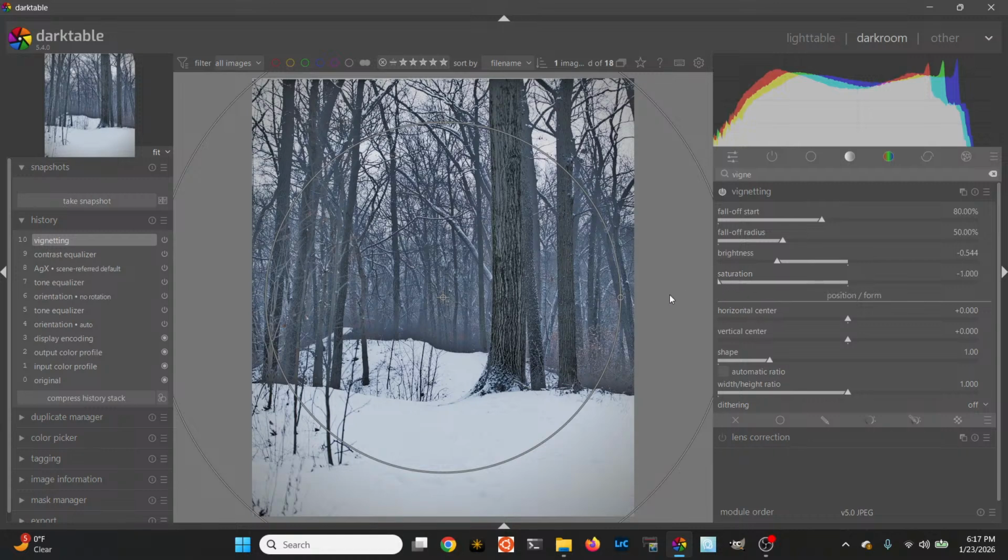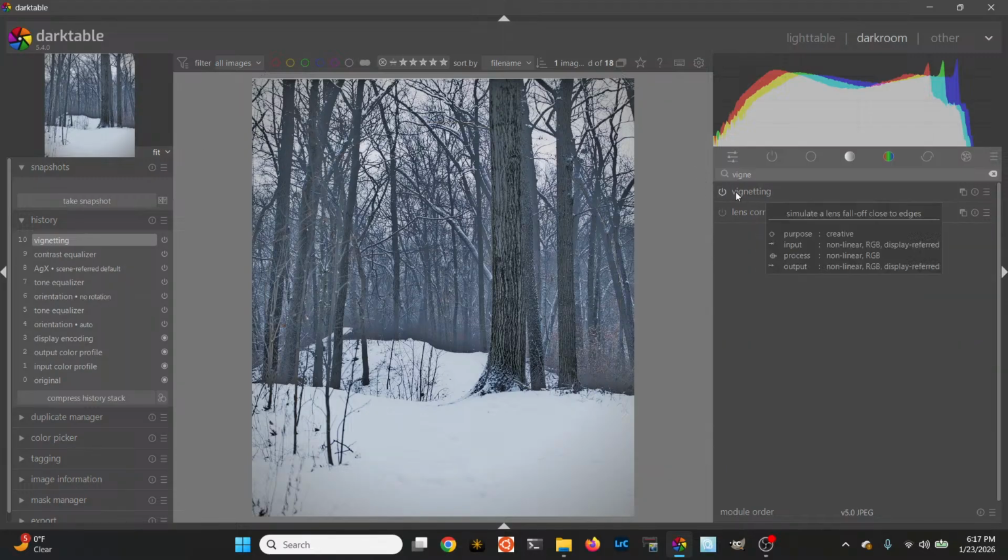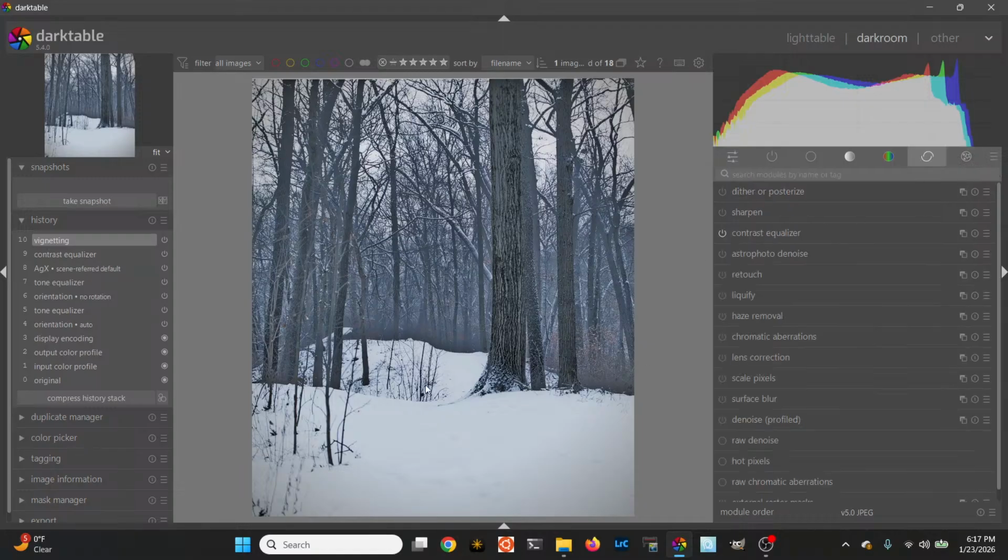What happens with my saturation? Yeah, saturation isn't doing much. I'm just going to set that back to where it was. Bring that down slightly. And I think that's good. We've got a nice focus that brings us in on the path here. This tree is good and clear. We won't be winning any awards with this photo, but I do like it.